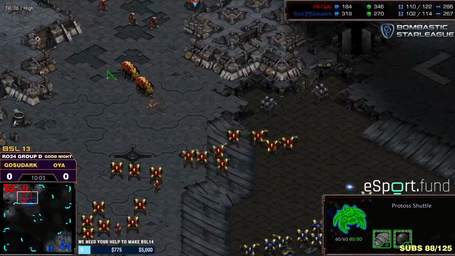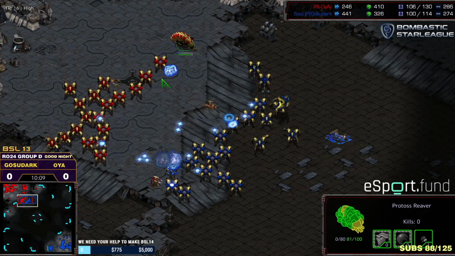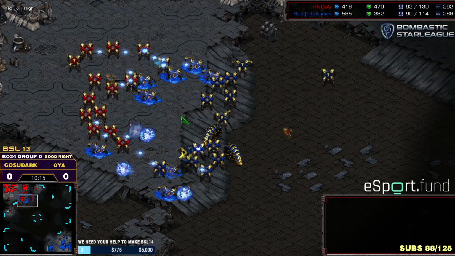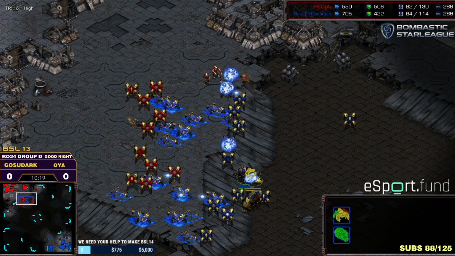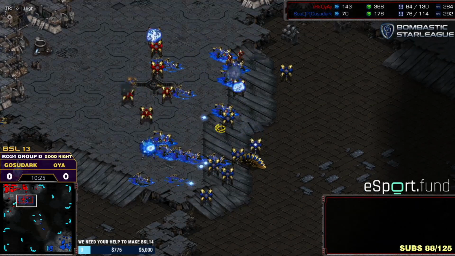This is a good timing though for Gosudark because he has a shuttle and it's catching OyA in the transitional phase. Ooh, the reaver! Oh, that was a sick pickup actually from Gosudark, and it's catching OyA in the transition phase into the zealots. He doesn't have zealot speed just yet, so this composition for Gosudark is so much stronger, but he has to keep these reavers alive. He is attacking against the high ground. It's all about how much damage these reavers can do.